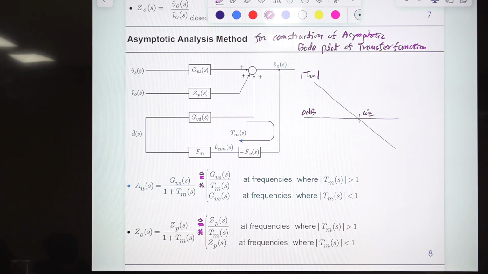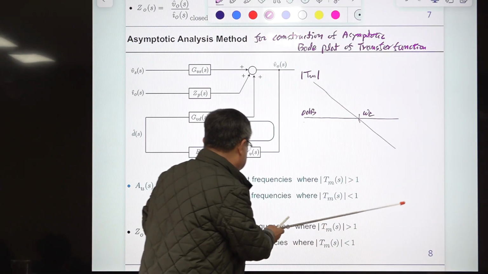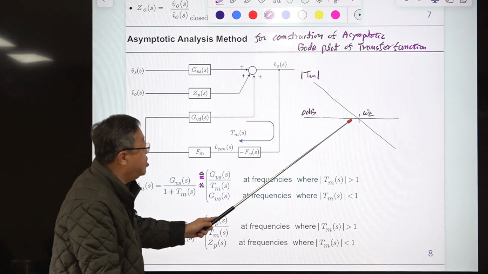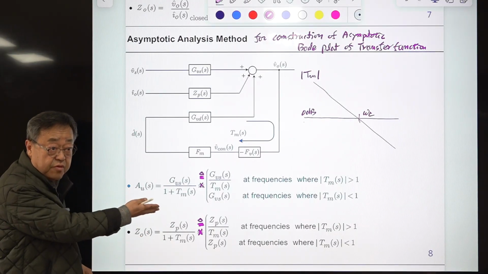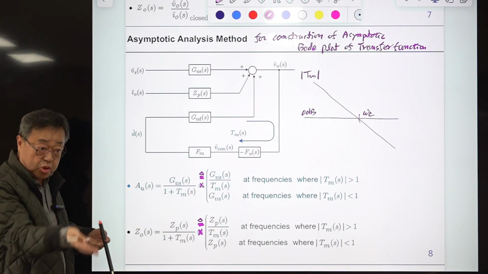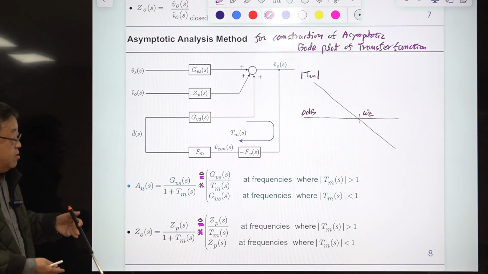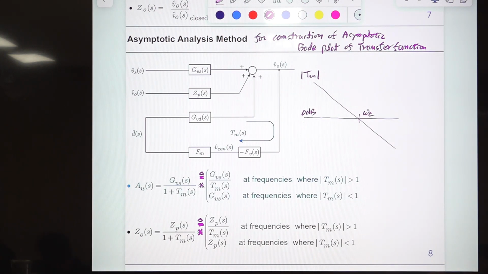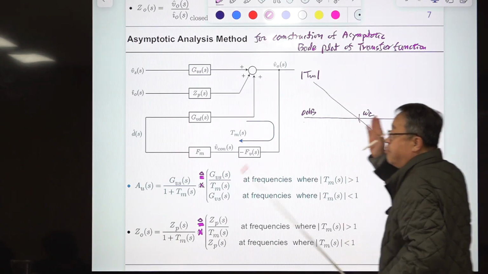Okay, so for frequencies below this frequency, we consider this is this one. After this frequency, we take this, without any approximation. This is a definition. There is a concept of approximation involved in here, but assume this is a definition. Okay? And so this is the natural borderline for these two different expressions. For the closed loop transfer function, there is the loop gain crossover frequency here. Okay? So there is only one borderline.